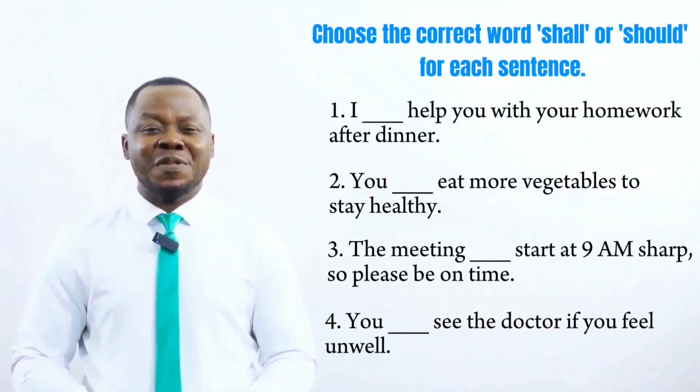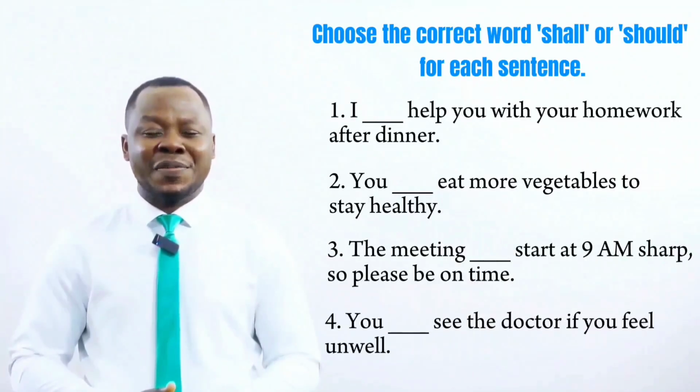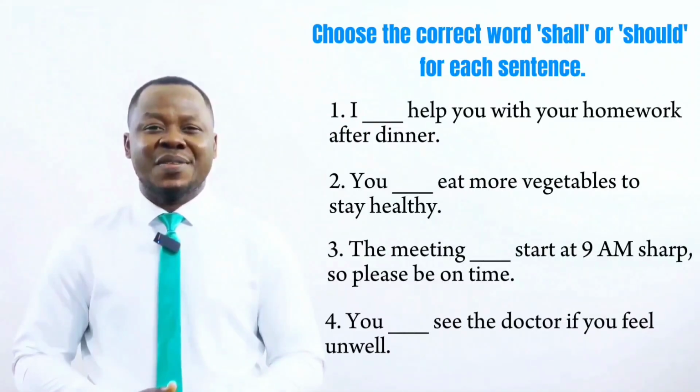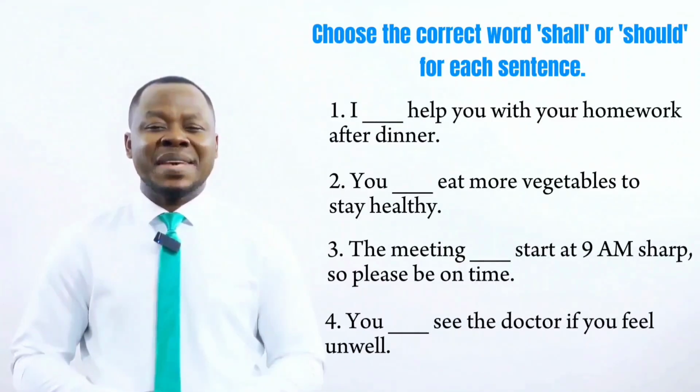Now that you've got a full picture about how to use shall and should correctly, I hope this clears up any confusion about these two modal verbs. Remember, shall is more formal and often used for offers or future intentions, while should is perfect for giving advice or making recommendations.